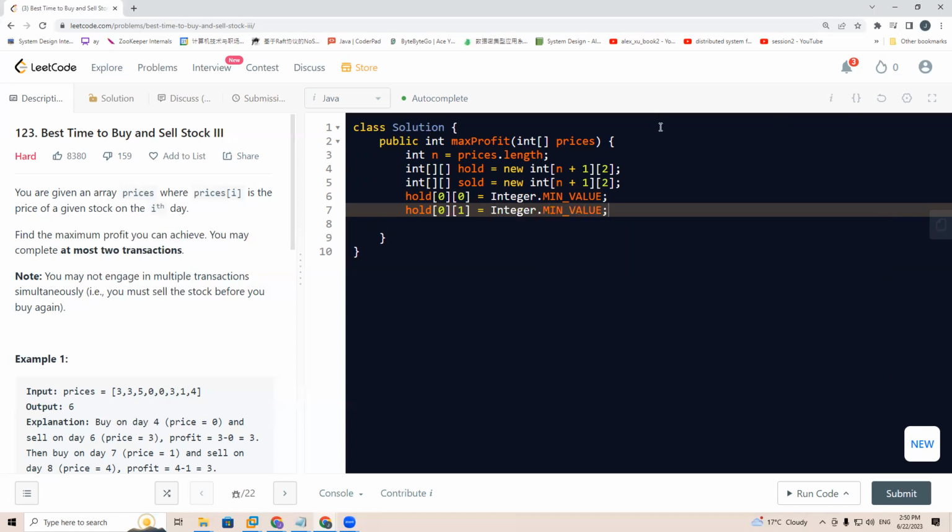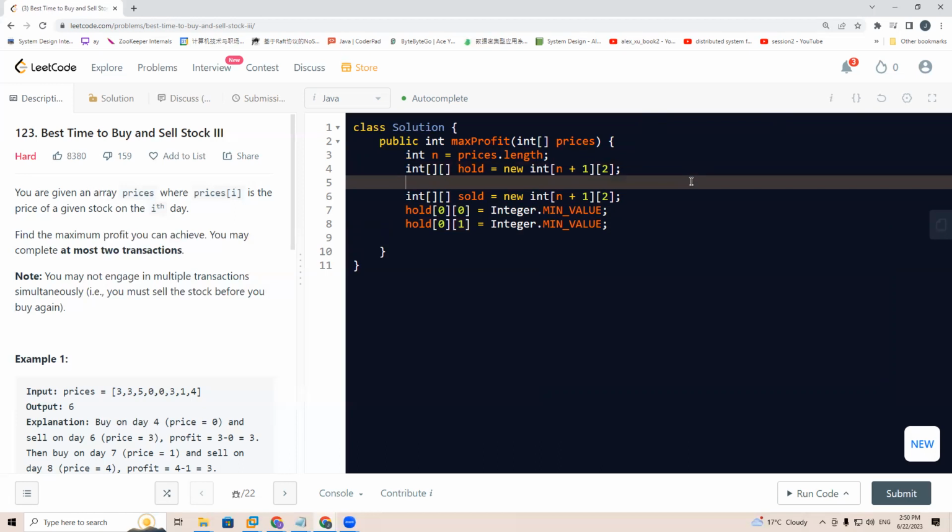So the same thing about the physical definition, right? hold[i][0], what does this one mean?